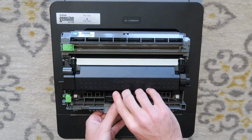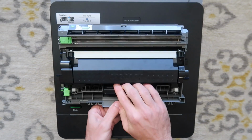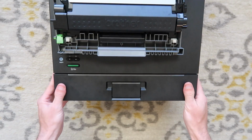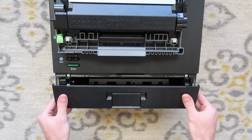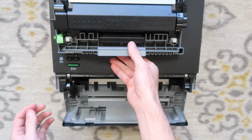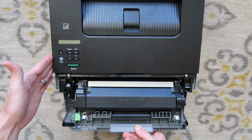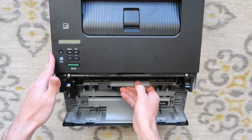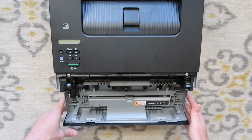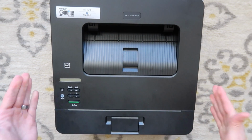Now that I showed that to you guys, I'm going to put this back in here by pushing this forward back into where it sits, and then pressing down, it locks in. And now installing the toner cartridge, you're going to pull back on this front door. There's no locking mechanism. It's just held in by friction. And then you're going to place this cartridge in with the Brother side up. You just slide it in and kind of push it forward. It kind of makes a clicking noise, but not really. You just push it straight in and then close this front door, and that is how you install your toner.